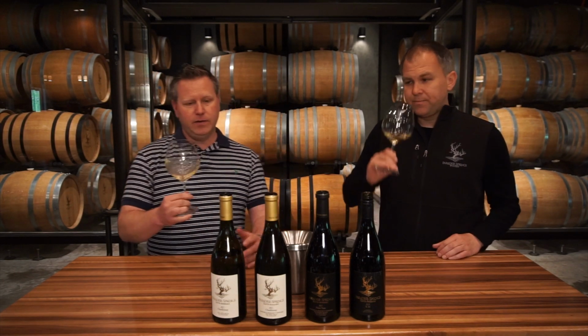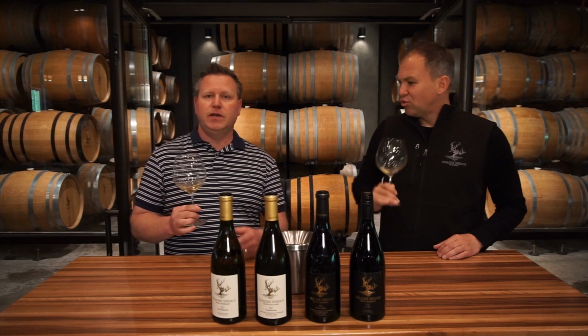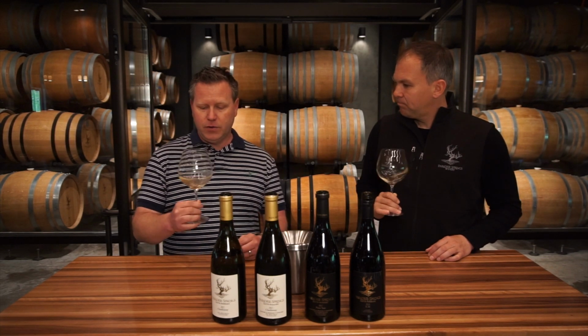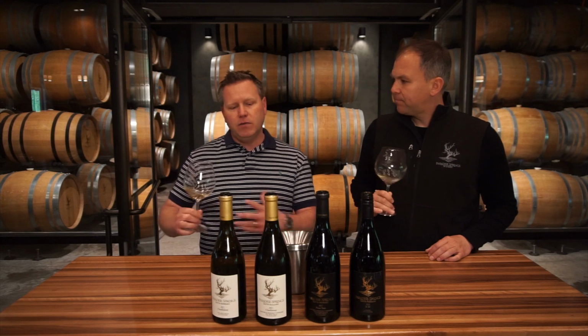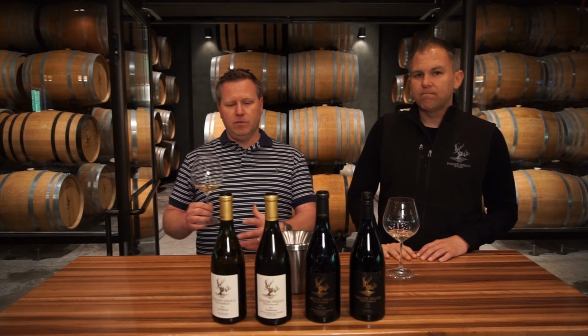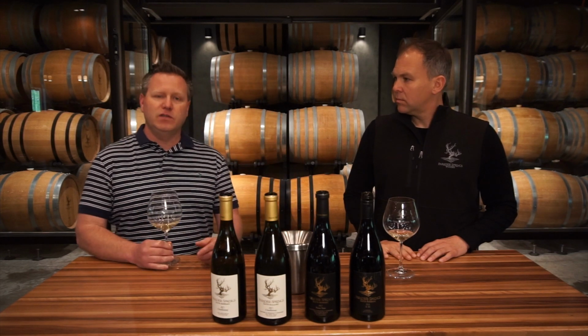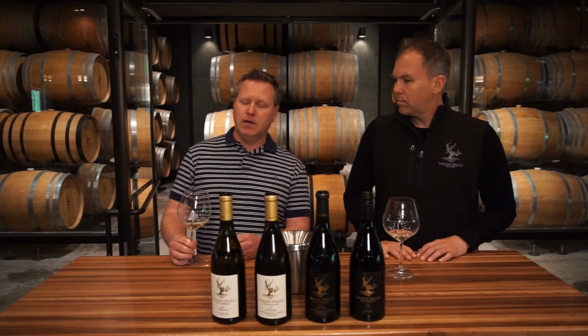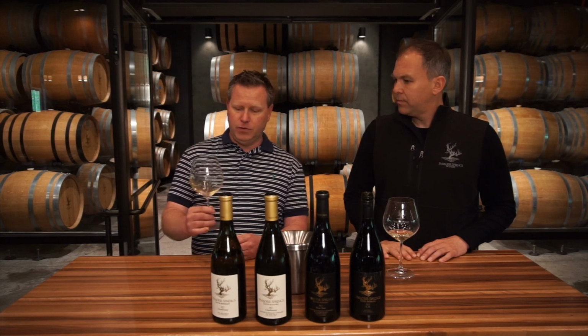They work well together. This wine is going to age well. The acidity is really going to allow this wine to be bright years down the road. It's a great food wine, and that's what we're envisioning for this style of Chardonnay. Whether we're letting it go through full malo or partial malo, we're really watching the acid in this wine, so it has some brightness and freshness and will pair well with food.